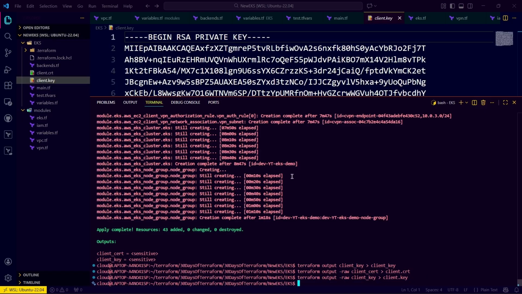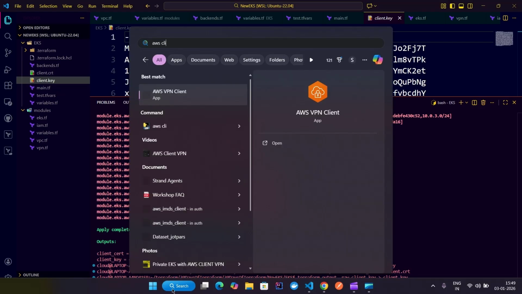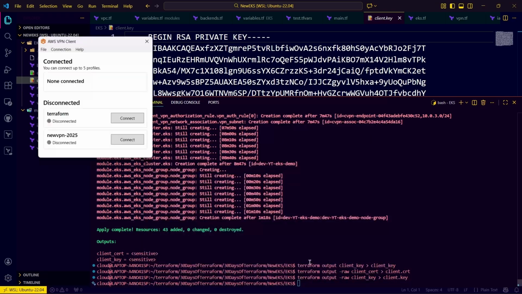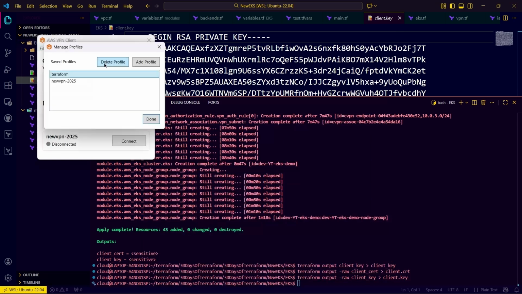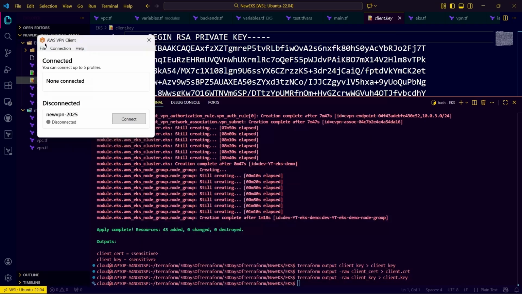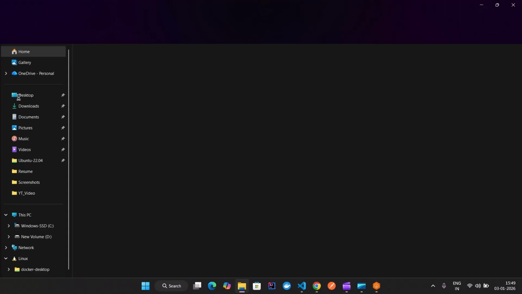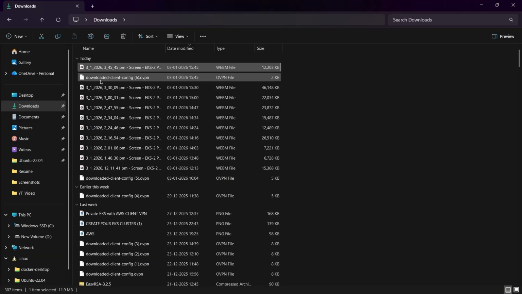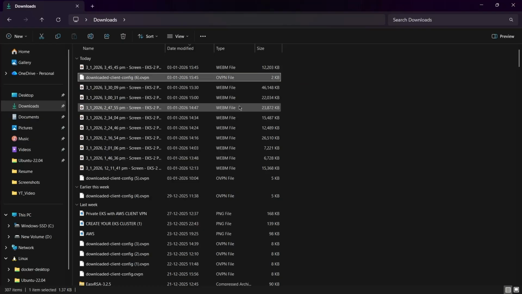And to access that, make sure you have installed AWS Client VPN on your local machine. So let me open that AWS Client VPN, this one. I have this one, Terraform. Let me delete that. So firstly we will update that. I'll go to my downloads, open with Notepad.